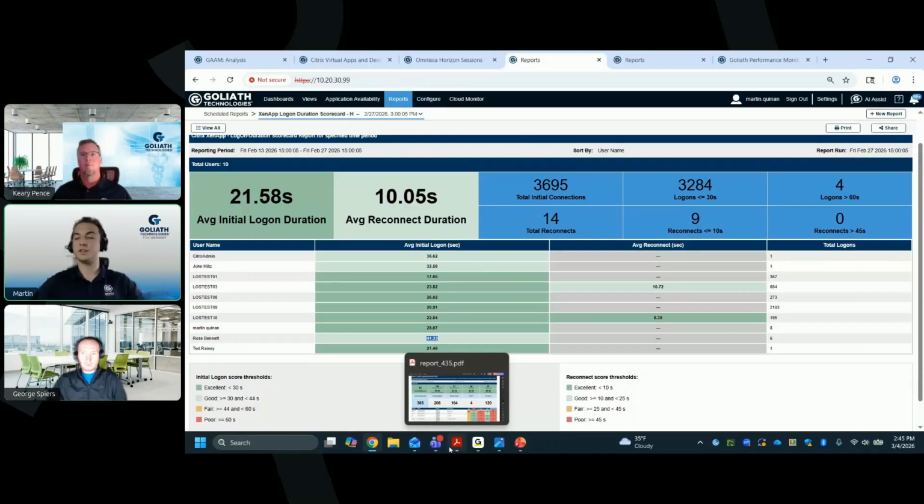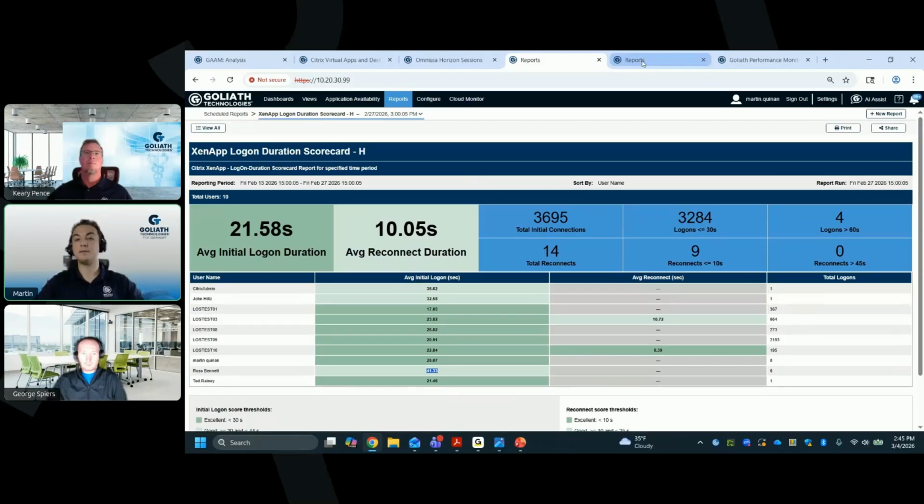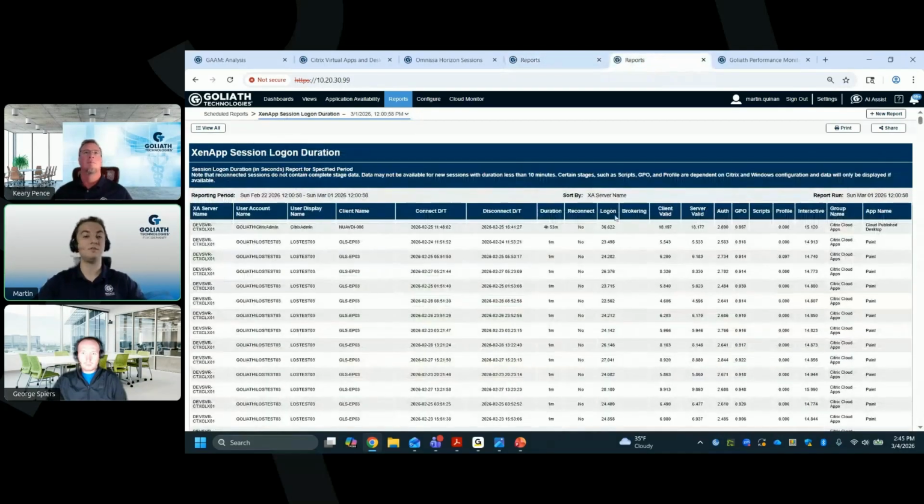Or even more specifically, as you get down into the weeds of it, we have even more advanced reports, like those that can break down every single stage of the logon of every logon over a period of time. Pick this for a day or a week or so, and you have every single logon that can then be sorted by, say, group policy time right here. Top to bottom, you have every single logon. Pull the users that are affected by a logon or group policy time over a certain threshold, and you're done. You have your entire list of users who are impacted by that policy that we can then take a look at or make adjustments for so that we can better affect the situation.